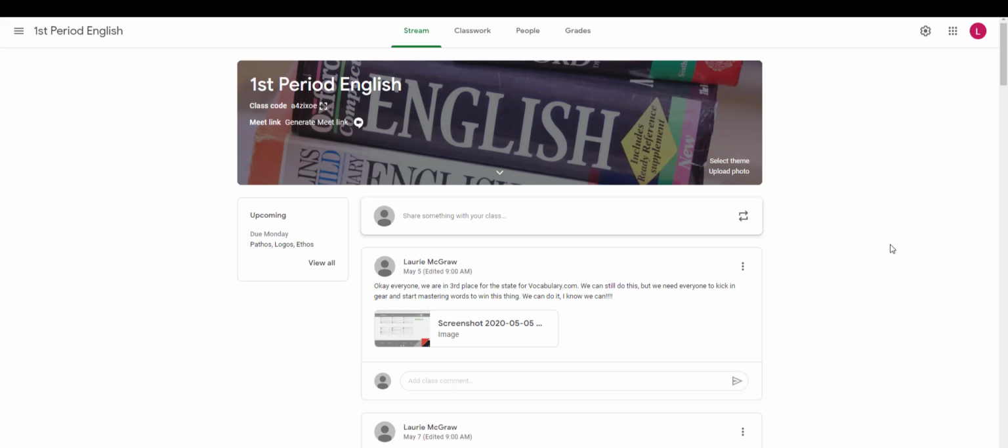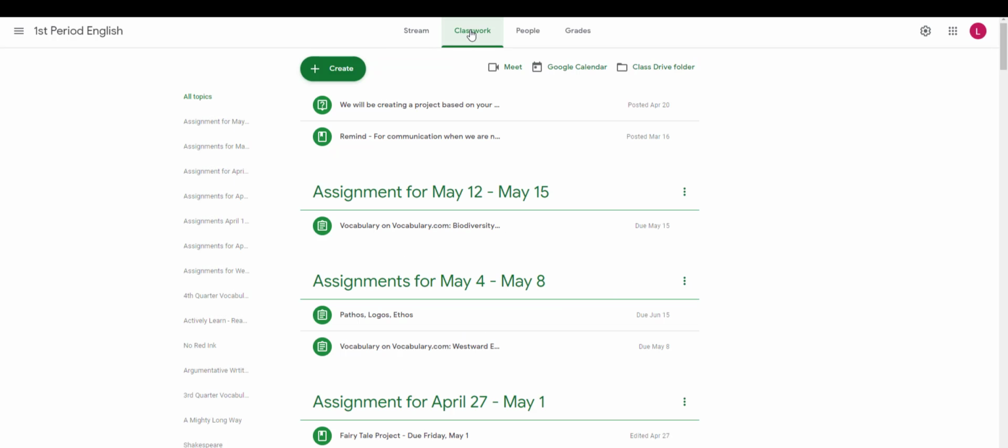I'm going to be showing you how to create an assignment in Google Classroom. So let's get started. From your class page, to create an assignment, you're going to go up here to where it says Classwork. Click on Classwork, and then this little button that says Create. This is where you create your assignments and add them. You can see you have assignment, quiz assignment, question, material, reuse post, and topic. I'll cover each of these in different videos. Today we're just going to be talking about creating an assignment.